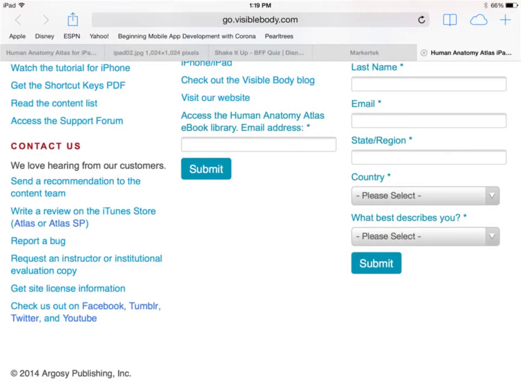The last section is the contact us section. It's pretty much self-explanatory. This is the section that you will use if you need help or if you find a problem with the app while you're trying to use it. One thing that I do like that I have seen is that the company allows interaction from outside users to recommend improvements to the app itself.